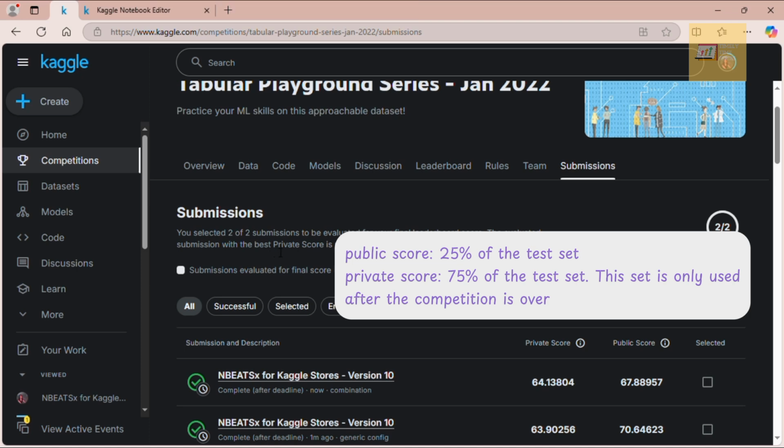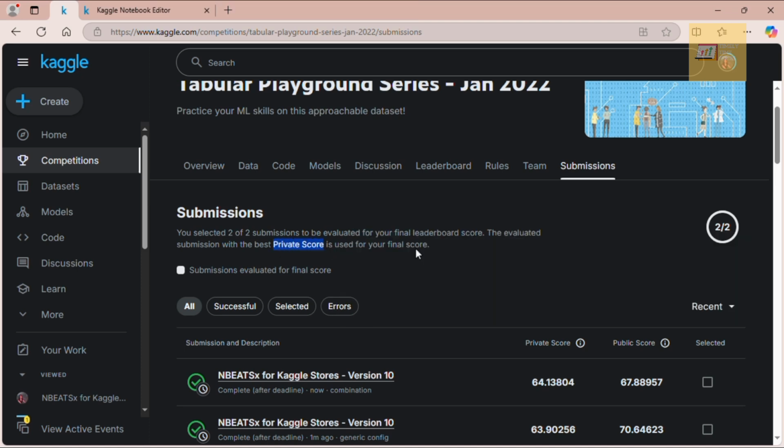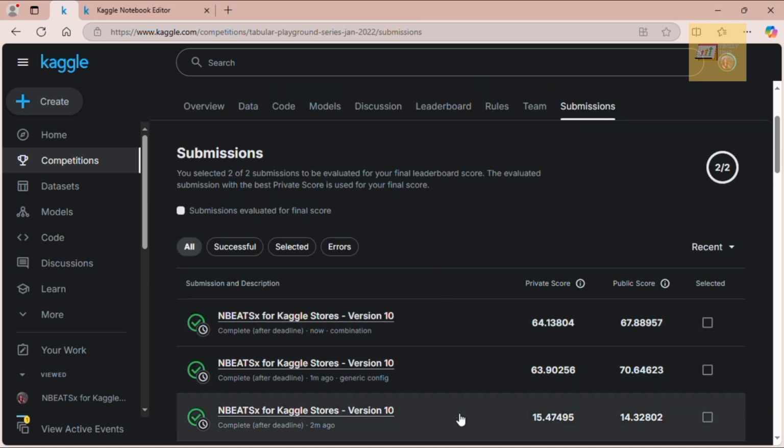The private score is the final one. So from these 3 models, we can see that NBEATSx with the interpretable configuration is the best model because it has the lowest error. The metric is SMAPE, by the way, so the lower the score, the better.